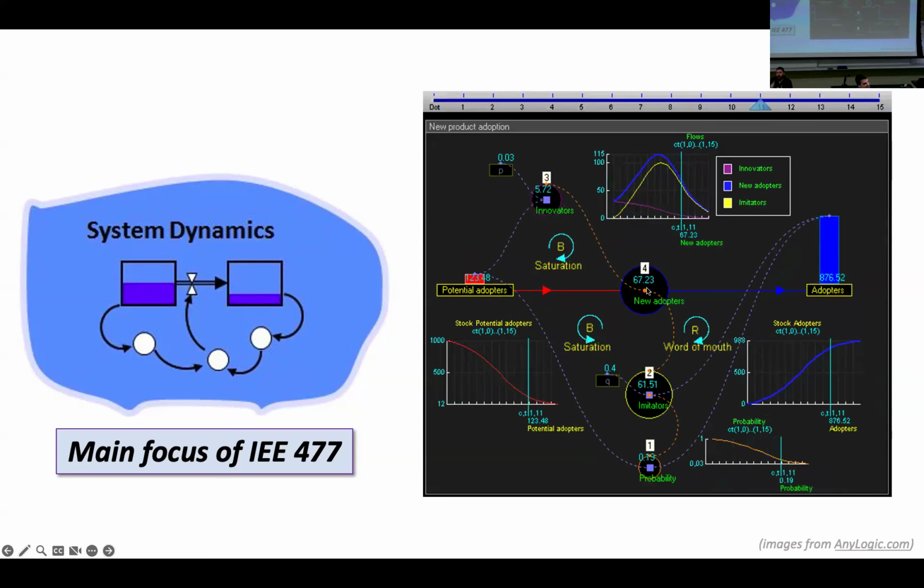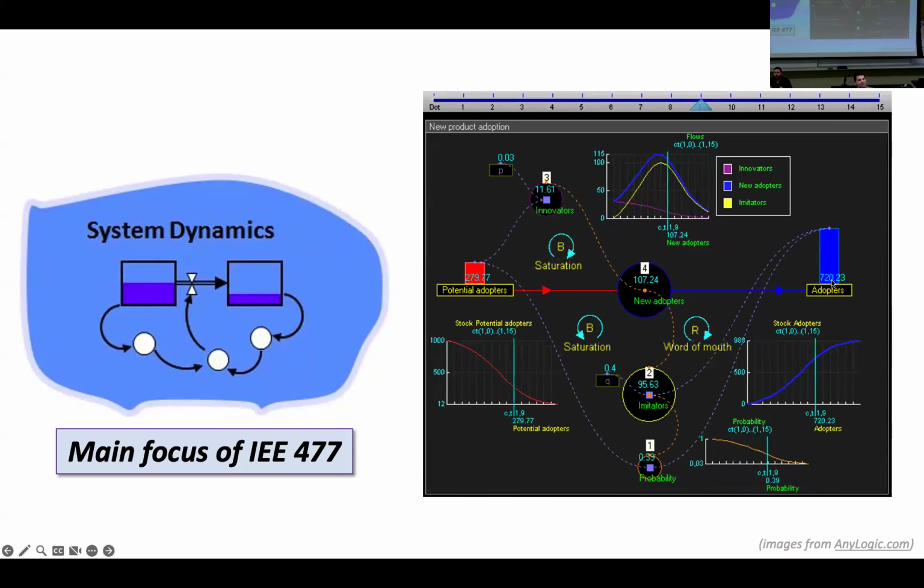And the rate of that flow, how much that valve is turned on, depends upon how many adopters are currently there and how many potential adopters are currently there. If there's no potential adopters left, the valve turns off. If it's all potential adopters and no adopters for them to observe, the valve is also close to being off. Roughly in the middle, where you've got a lot of potential adopters and a lot of adopters, there's lots of opportunities for the potential adopters to see the product. And so then you get a more rapid conversion of potential adopters to adopters. And so you get these graphs that are up here.